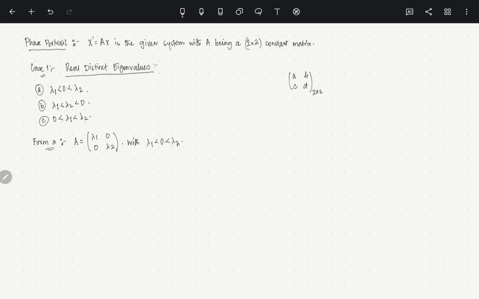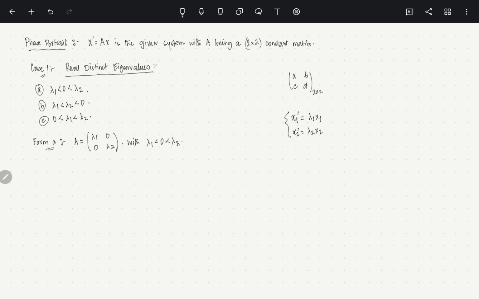Now of course you do realize, if you can reduce this problem like this, then you can of course solve this system, right? Why? Because if you have something like this, it means that you have reduced the problem to x1 prime equals lambda 1 x1 and x2 prime equals lambda 2 x2. Is it okay? Once this is there, you can solve this. This is like two unrelated equations, right? Very easy equations to solve. You can solve it, and what you are going to get is two different solutions.